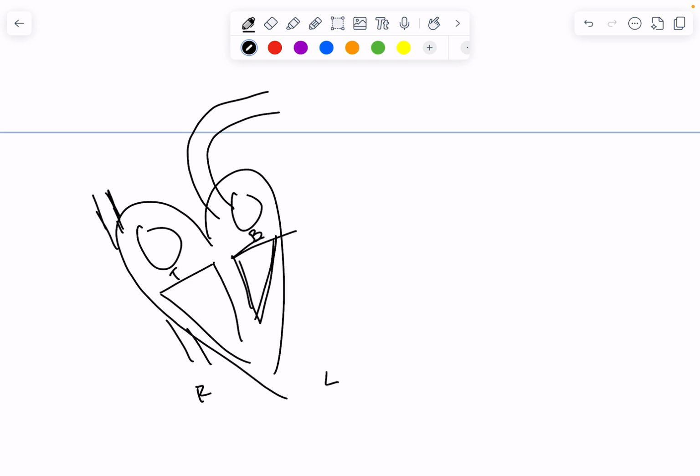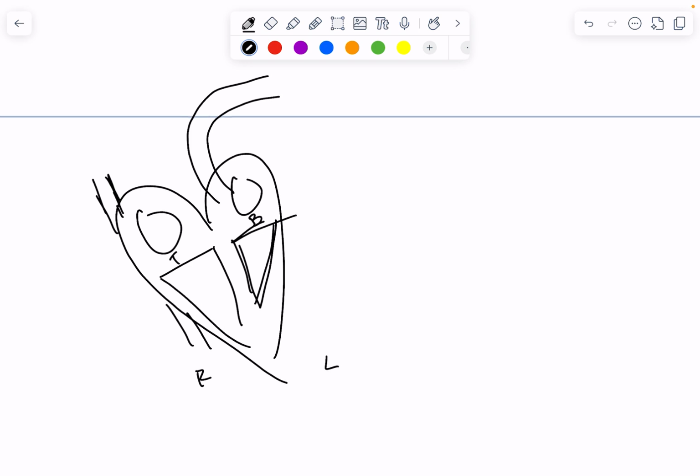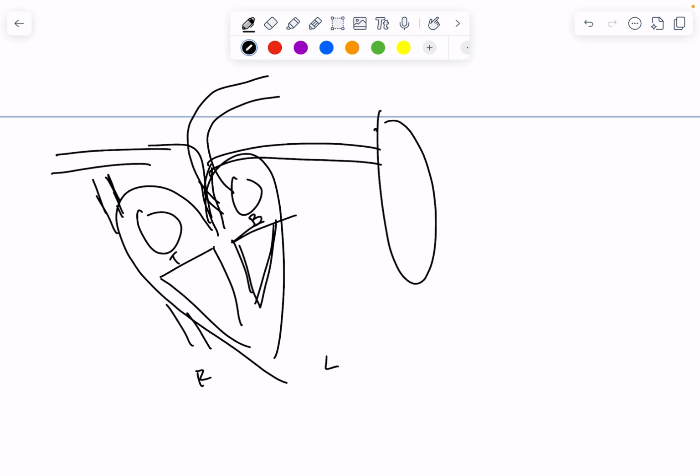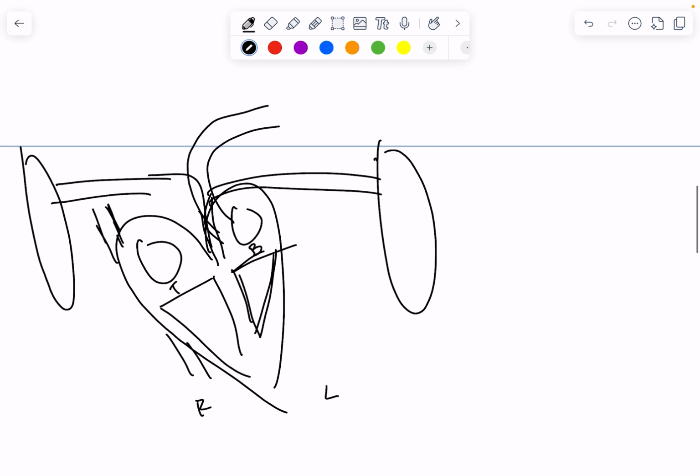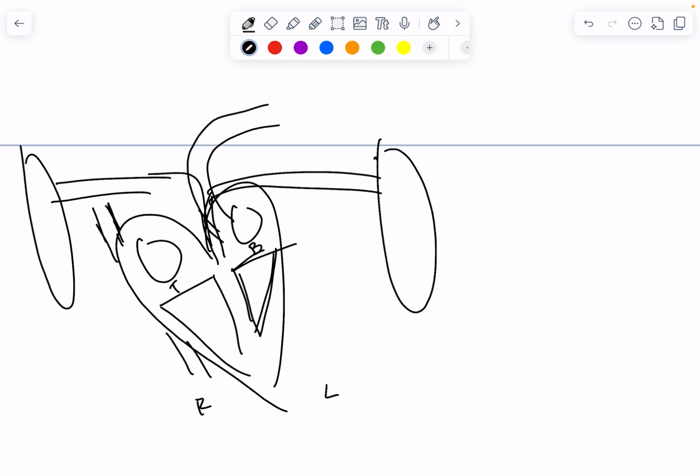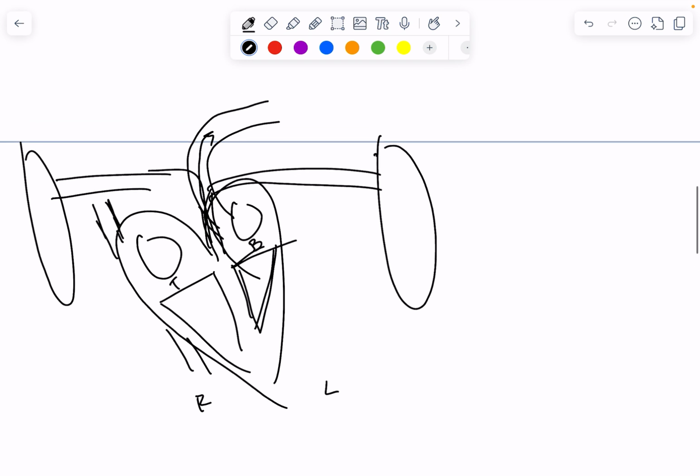Anyway, these superior and inferior vena cava both feed into the right atrium of the heart, and then into the right ventricle, of course, and then that goes out into the pulmonary trunk, which goes out to our lungs. We'll call these our lungs. And then the venous return is going to come into the left atrium, through the bicuspid valve, into the left ventricle, and then from the left ventricle out through our aorta into the rest of the body.